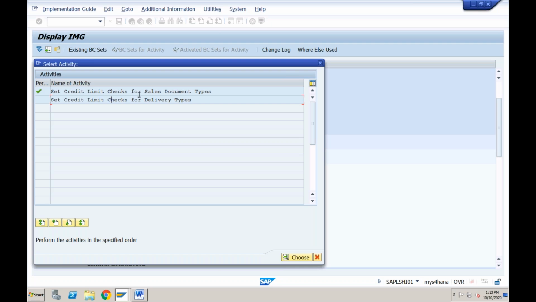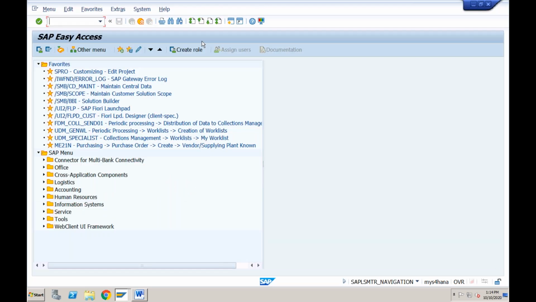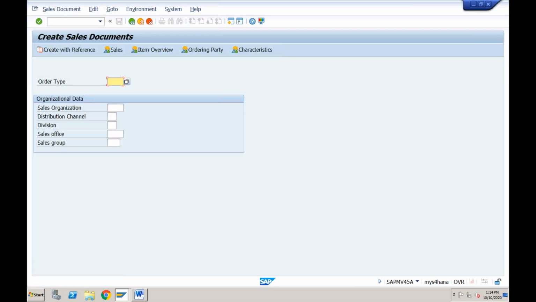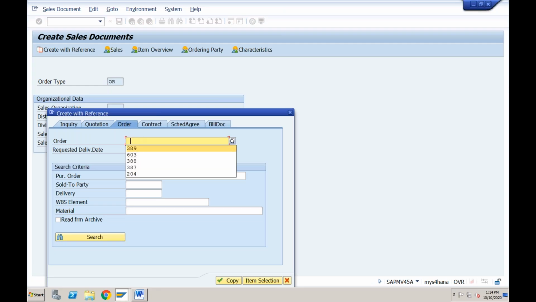I'll show you. Okay, so normally we go with this one, credit limit check at the time of sales document types. Once this is done, you can see for item also my credit check is active. For my order also the credit check is active. Before I go further, let's try to replicate the scenario that we were doing yesterday. Yesterday the system was not able to trigger the credit check. Let's see after these changes, is it now performing the credit check, or is it still ignoring it?